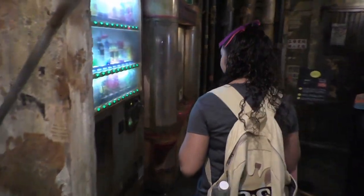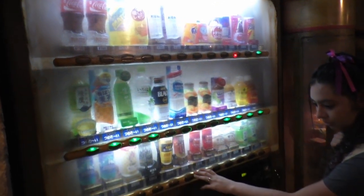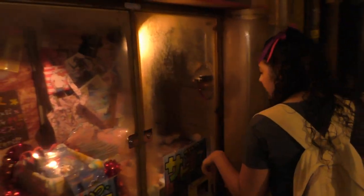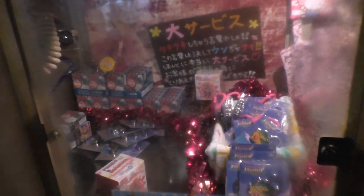Like, I can get in here like I'm cooking it. Hey, I'm cooking the food. Over here, there's a claw machine and a vending machine. That vending machine looks like it's 2,000 years old. Yeah. Looks like it's from a video game. Same thing with this UFO catcher. Look at this. Oh, there's little sushis in there. Little bitty sushis. You can hardly even see in it. Like, how would you even play this? It's like you have to look over here to even play it. I don't know what's in here.